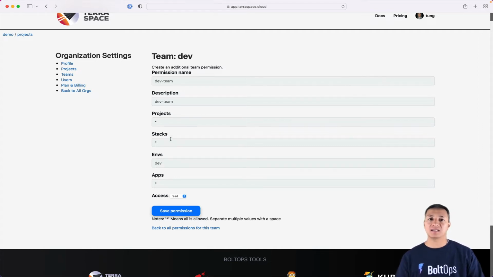For stacks, even though we're deploying a demo stack, I'm just gonna do a wildcard star to allow all stacks here. In projects, this is just if you really wanna limit the projects to, let's say, the main project, I'm just gonna do a star there too. And apps, this is only if you use TS_APP. If you're using that feature, then you can specify the apps too. Let's say you basically have a bunch of stacks that are scoped to app, and that's kind of how you do that.